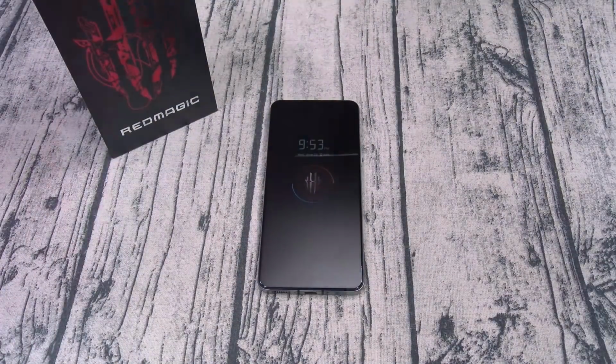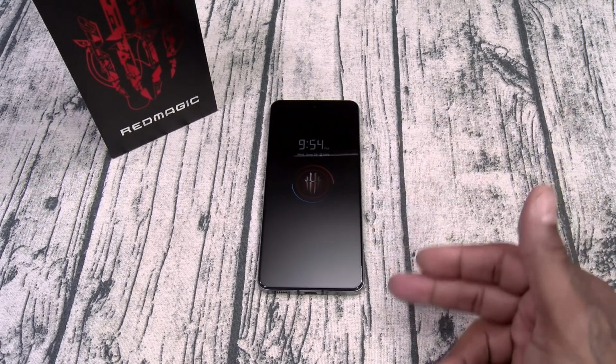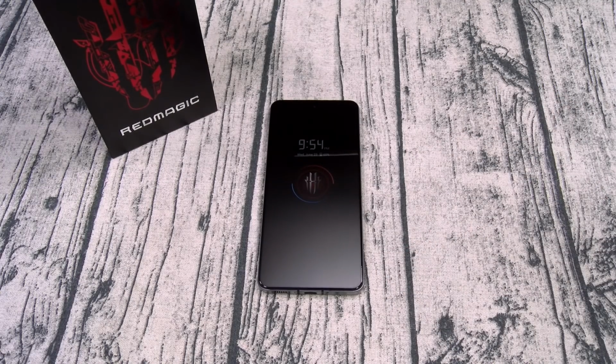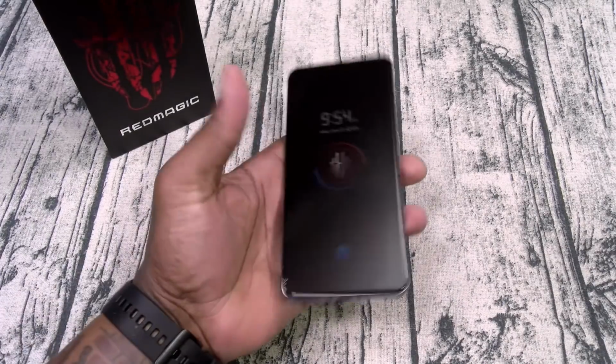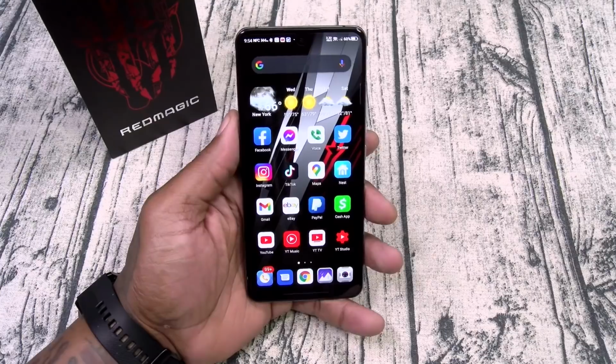All right, so next up, let's do the RDA test, regular daily activities. Now, even though this is a gaming phone, you're not going to just be gaming 24/7. You're going to have to do regular stuff. So this is how it's going to look. One of the things that I love about having an always-on display is you don't have to touch the phone. As soon as I wake up, I can just look at it and see the time and the date. Now, if it's not time to wake up, go back to sleep. But when it is time to wake up, I don't have to press any buttons. I'm just going to pick up the phone and look at it. Bang, right to my home screen.